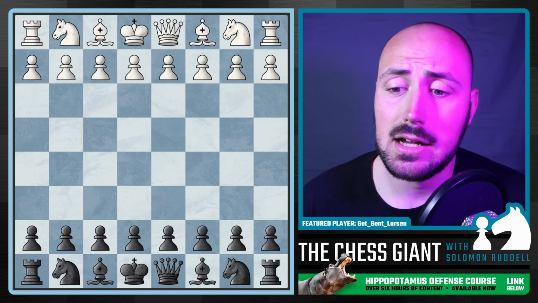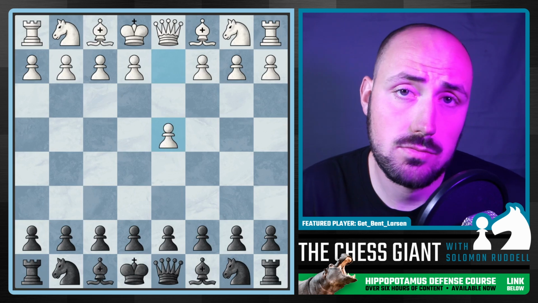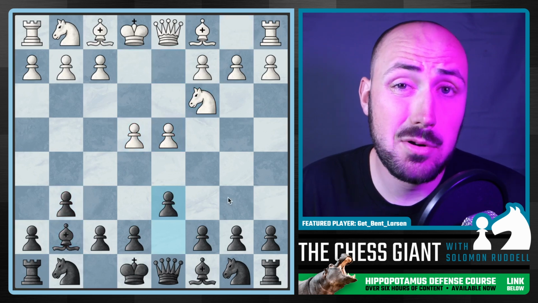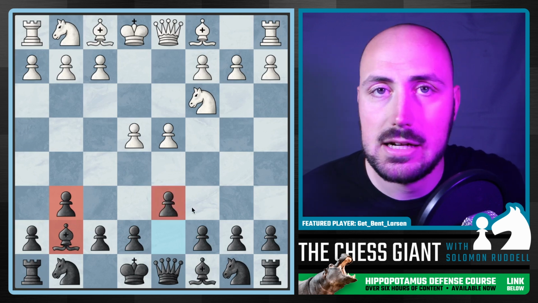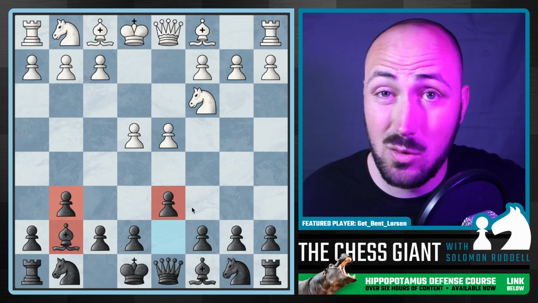So here he's playing as black. White starts out with d4, and from black we see the usual 1, 2, and 3, right? In my course, I talk about how this is really the move order that I prefer, prioritizing kingside development, starting out with a modern and then playing d6. But of course, there's a lot of different ways that you can get into the Hippo. So if you don't like this one, there's always different ways that you can try things out.